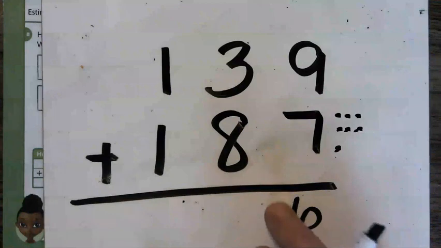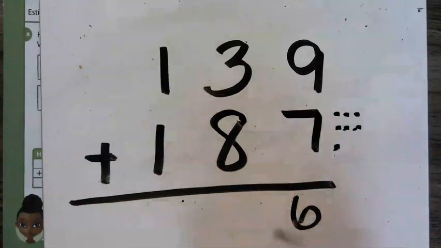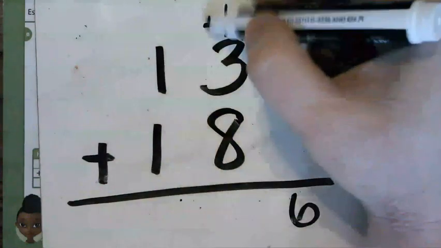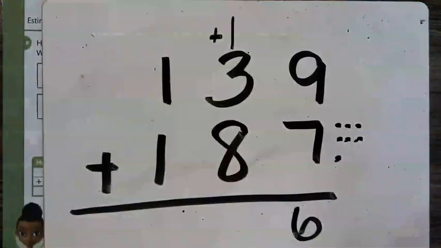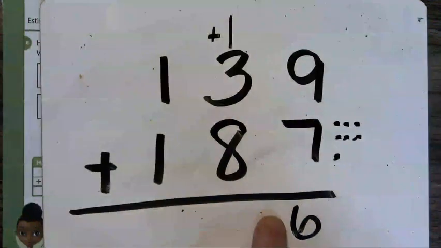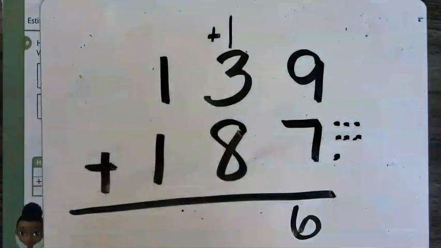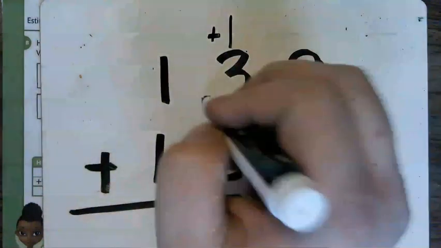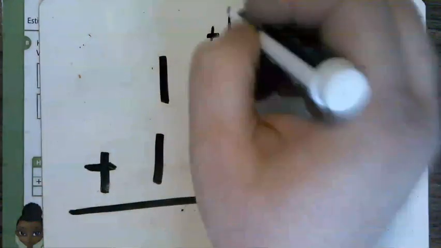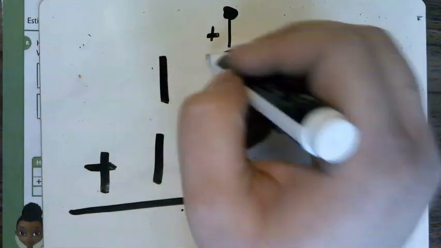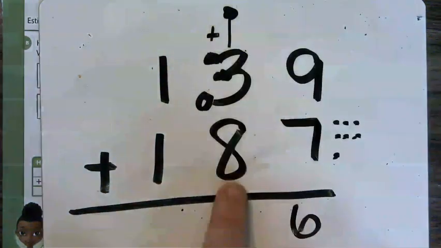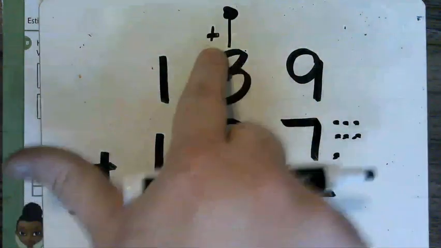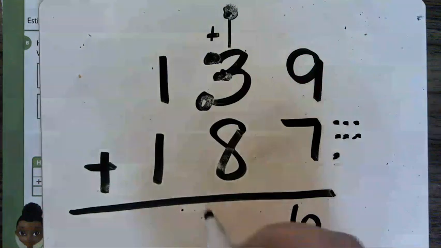So I'm going to erase this 1. I'm not erasing it and getting rid of it. It's actually going to move over to our next place value. And so up here we'll put a plus 1 because we moved it from here to the next place value. Now, 8 is the biggest number here, so I'm going to draw some touch points on here. Touch points just mean whenever I touch them, I count them. So I'm going to start at the biggest number. So 8, 9, 10, 11, 12.